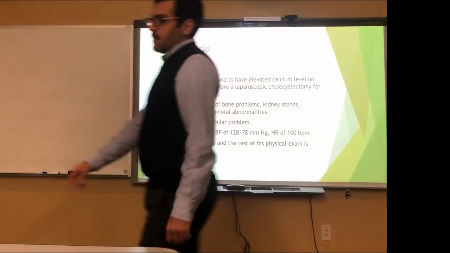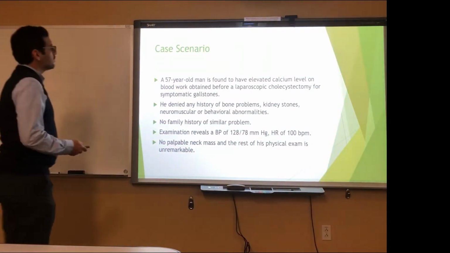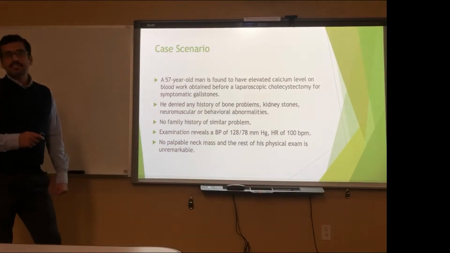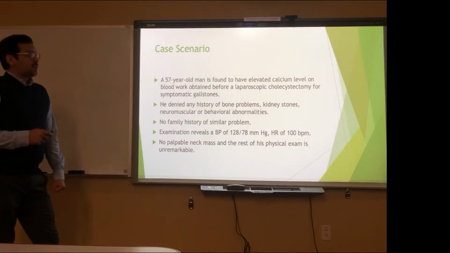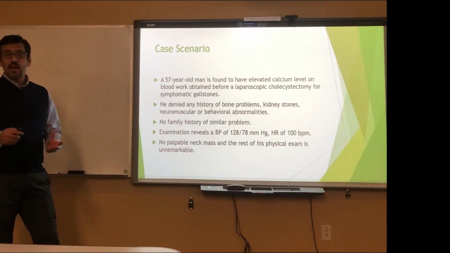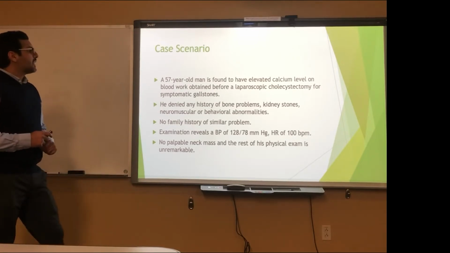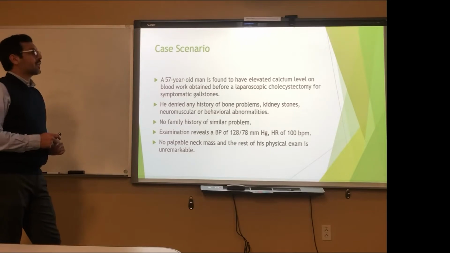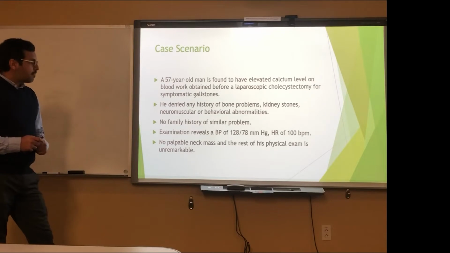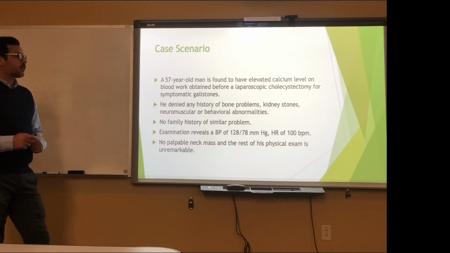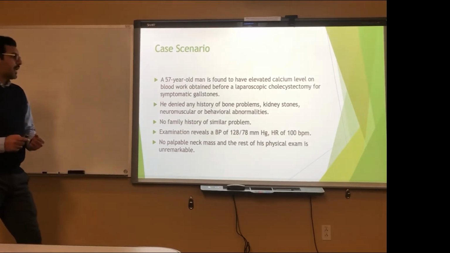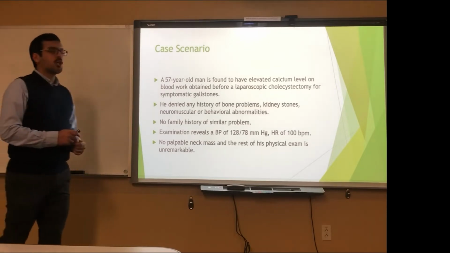So we have a 57 years old who is found to have elevated calcium in his blood before laparoscopic cholecystectomy for symptomatic gallstones. So this high calcium was found incidentally. He denied any history of bone problems, kidney problems or kidney stones, neuromuscular or behavioral problems. No family history of similar problem. Examination reveals blood pressure of 120/70, heart rate of 100, and no palpable neck mass, and the rest of his physical examination was unremarkable.